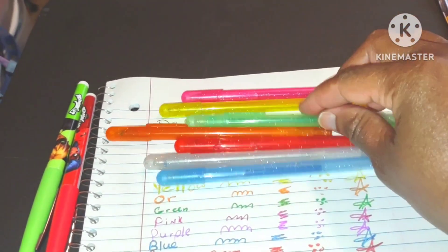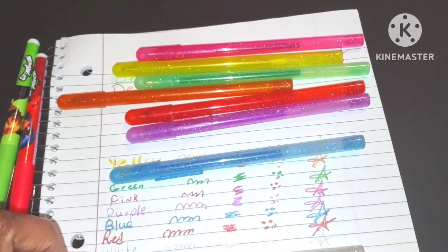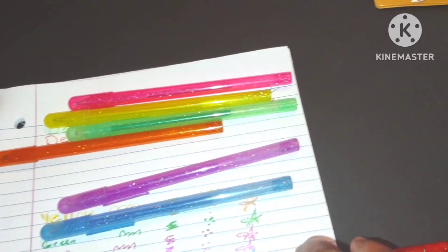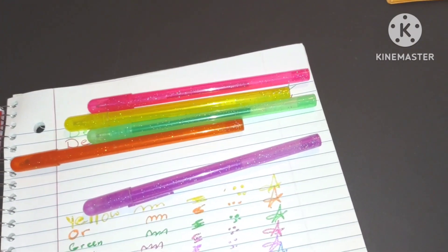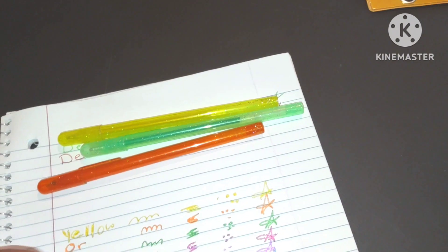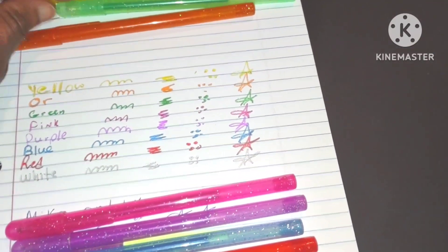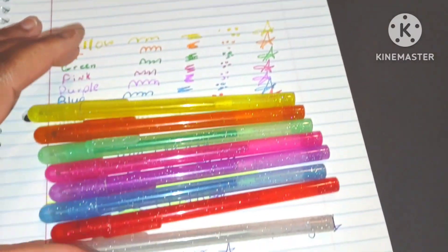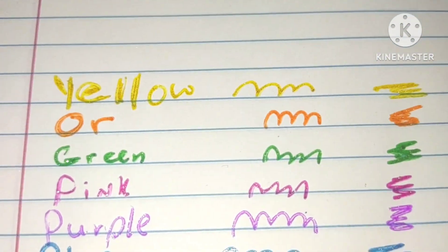You have pink, beautiful green, and a light purple. Let's put them all next to each other: white, then red, then blue, then purple, then pink, then spring green, then orange, and then yellow. Look how beautiful these pens look — they're so glittery! Let me move in closer so you can see the glitter. There's a lot of glitter and they did not skip. At first I thought they might not work well because they're cheap Dollar Tree pens, but these actually look pretty good.